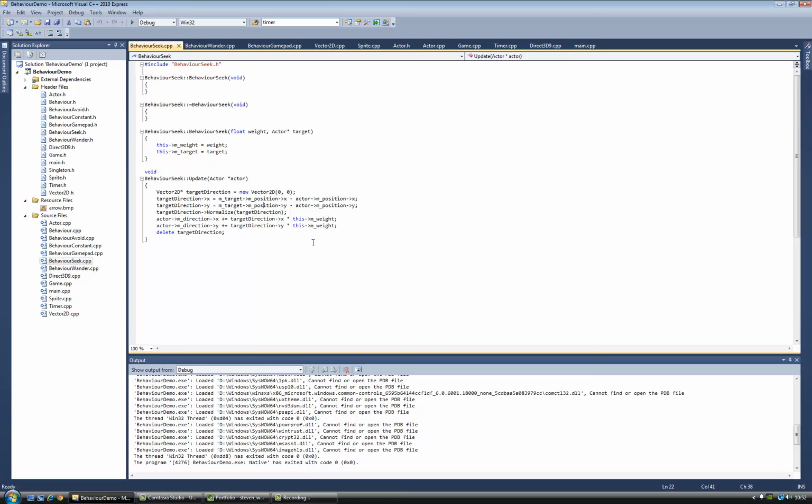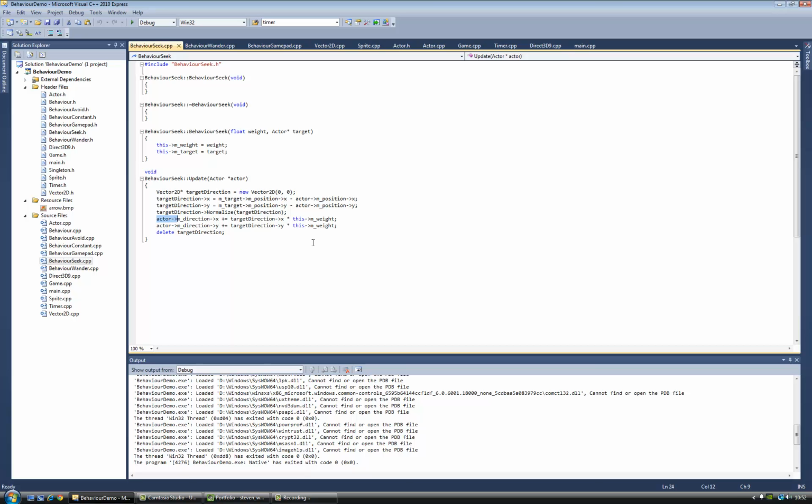We're subtracting them from each other to get a small value. We normalize it, and then we add this onto the direction for the actor.